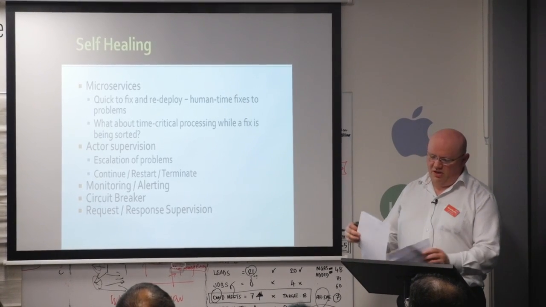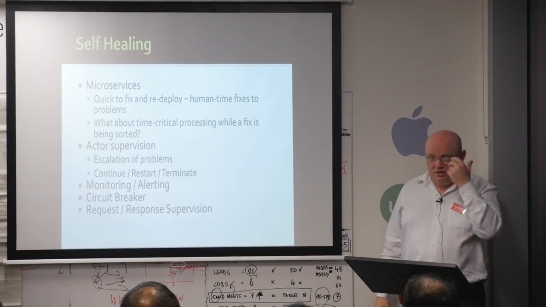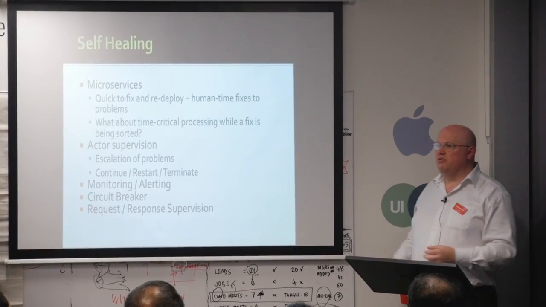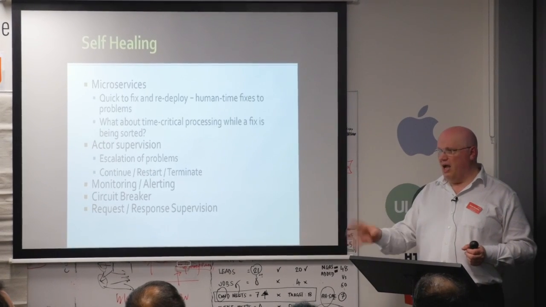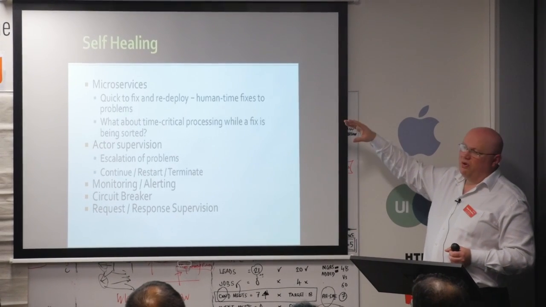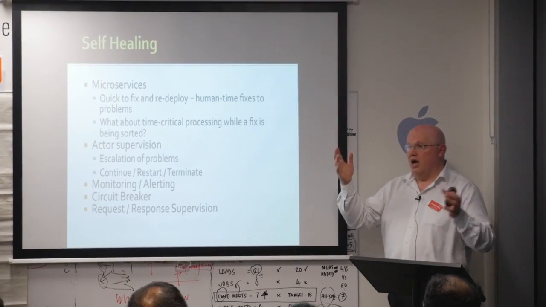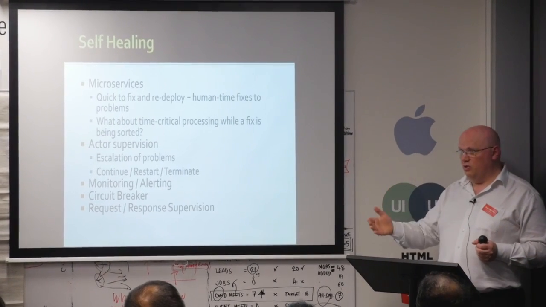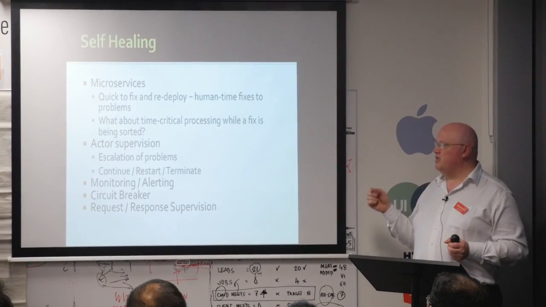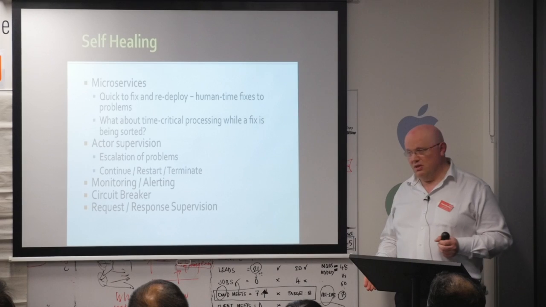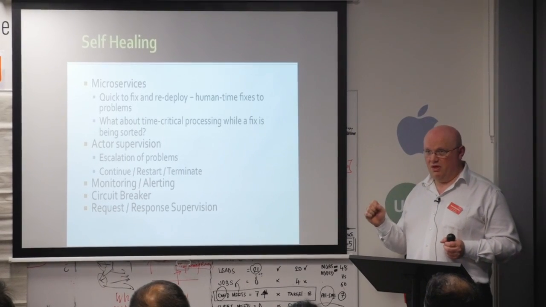So, microservices have a very, very nice feature. Because they are so lightweight, when something goes wrong, just restarting the microservice is quite powerful. They're very quick to fix and redeploy. If you've done your DevOps, you favor BDD, you've done your test automation and everything else, getting a bug fix out to the coalface can be done in as little as a few hours, but we're still talking human time to fix problems, okay?